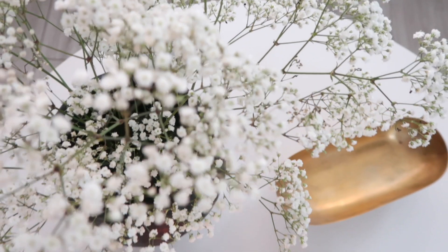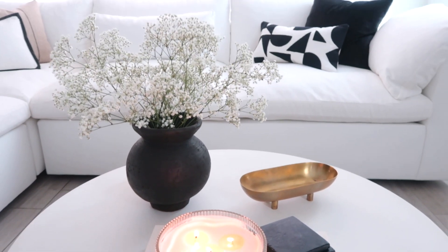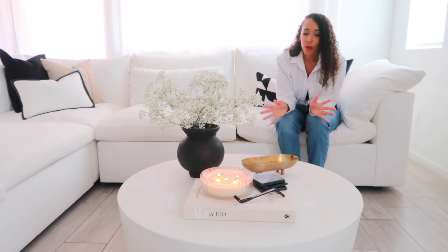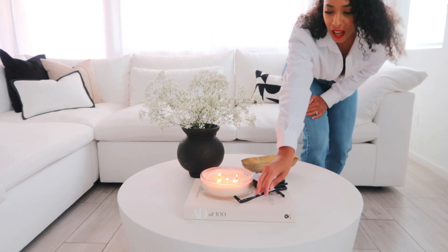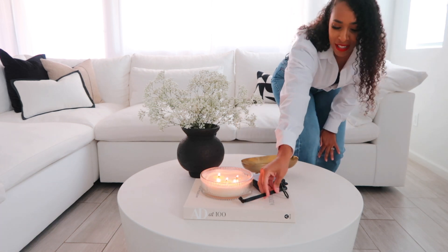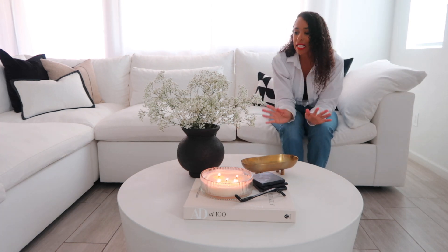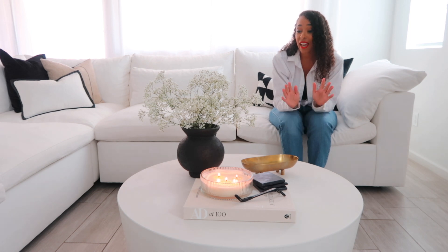I'm absolutely in love with it — it's very modern but simple, and whatever I put on it just pops. I love using the rule of three when decorating this coffee table. I want to do a video on different ways to decorate a round coffee table since I haven't seen many of those. I've even dropped a wick cutter on it from standing height and thought it was going to crack, but it didn't. To clean it I just grab a microfiber cloth to dust, and if anything needs to be cleaned up I use a Magic Eraser — it's really simple.